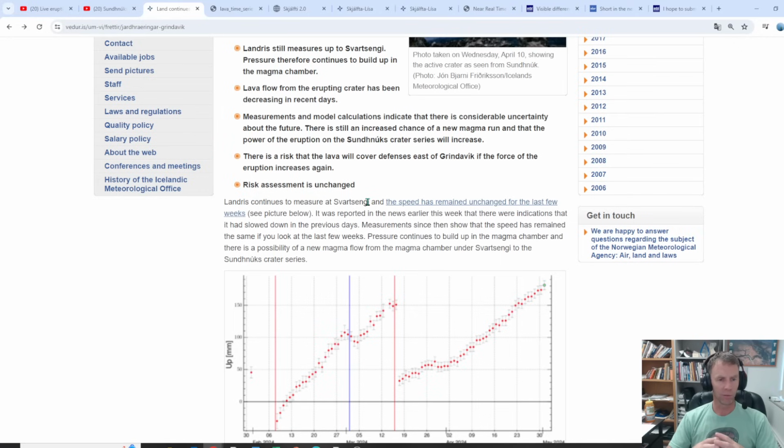You can only fill so much space in the subsurface, and then that's going to demand that magma occupy some new space. Now, that could be space that it finds underground, and it fills an additional space underground as it pushes through fracture systems or more porous and permeable zones between those layers of lava. Or it may mean that it finds a fracture system and an easy path and actually makes its way to the surface and causes another vent to open up while this eruption is going on.